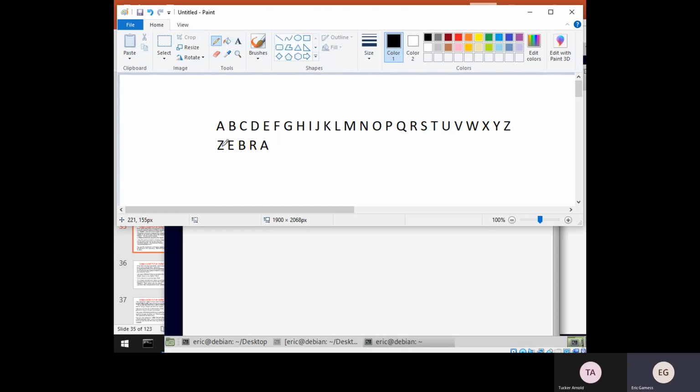We have the Z, so let me suppress the Z. Let me use something bigger on red.